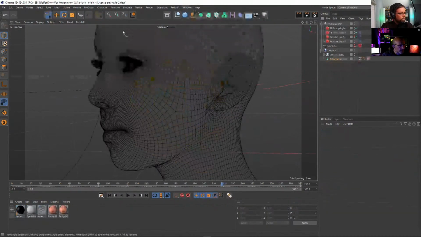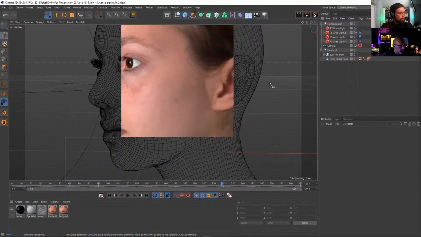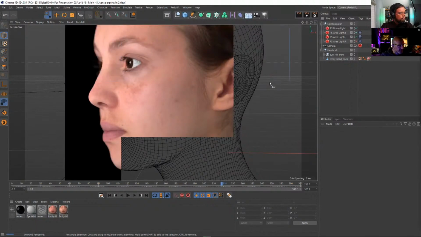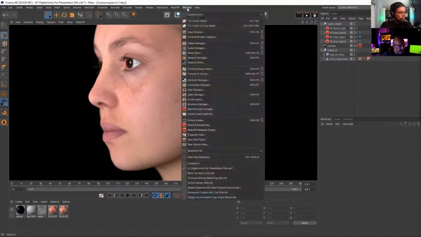Stuff I'm working on. So I'm doing a bit of Redshift to figure out, this is Digital Emily, for anyone that knows. It's a great project. Just Google Digital Emily and you will see they've got amazing textures. And it was quite an easy setup to do. I was looking into subsurface scattering and all that. So Digital Emily, go and download the projects.